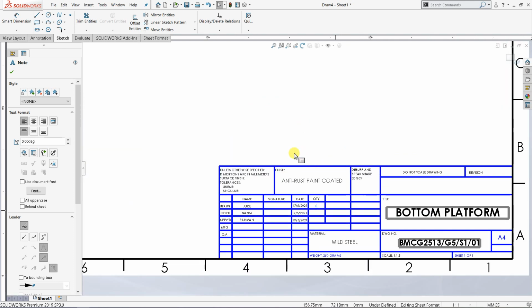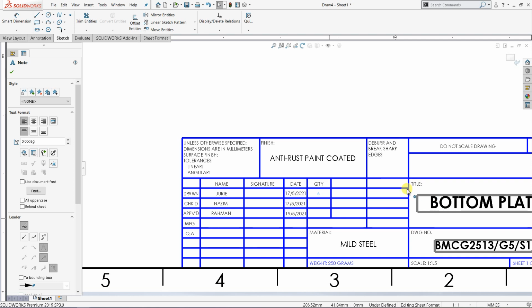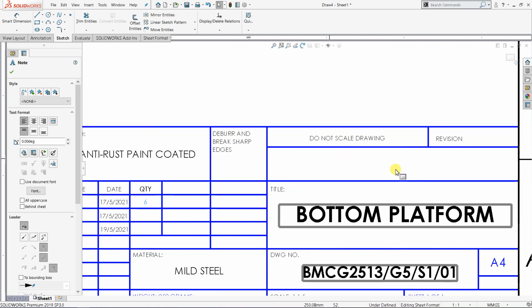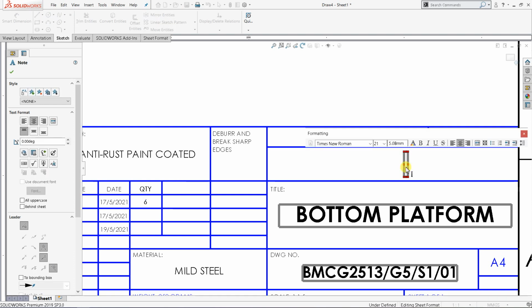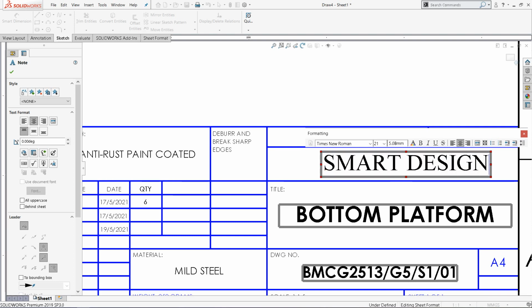All right. Okay. So once you confirm all like this, you can indicate your group name, or let's say your company's name. Let's say your group name. Bring your cursor until the capital A symbol appears over there, just beside the arrow. So double click, and then probably your group name is, let's say, Smart Design Enterprise.